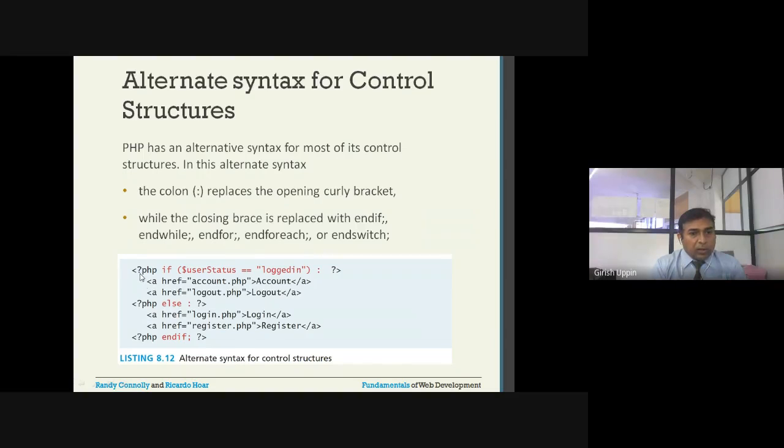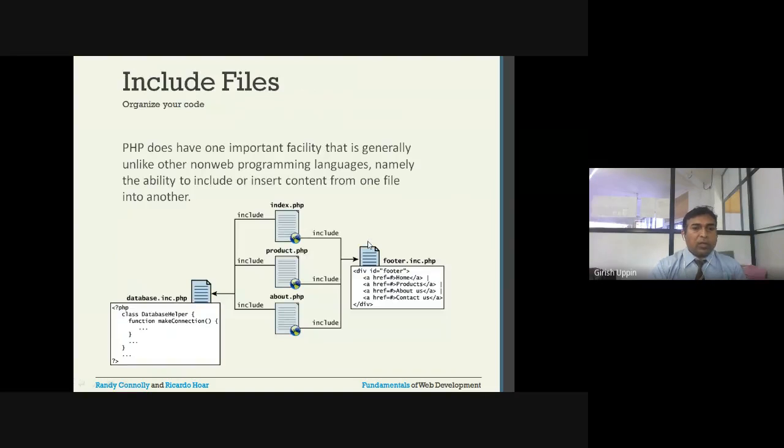You can see here, this is the start of the PHP code, this is the end. Inside I have an if condition, then you see a colon instead of an open bracket, then you have HTML. Then if you observe here, I don't have the closing bracket because I just used the colon here. Then else, again colon. For the opening bracket I will use the colon. For the closing bracket, here I will use endif. Similarly, if you are using for, while, you will use endwhile, endforeach, endfor, endswitch. So those are the closing tags you can use.